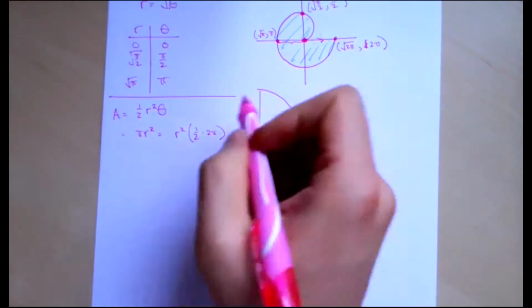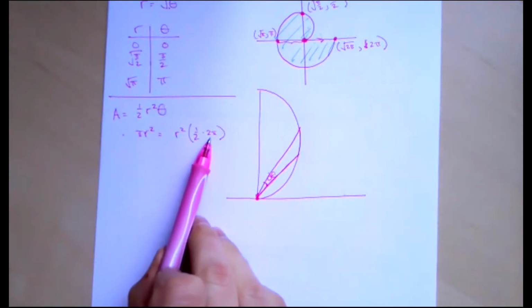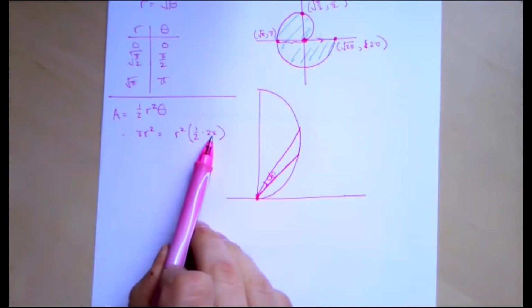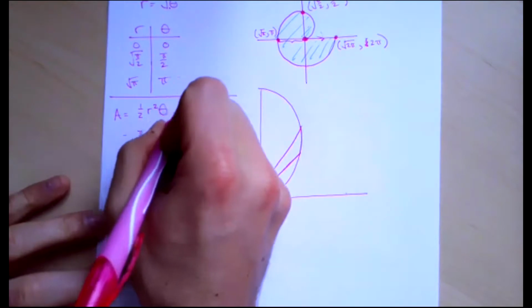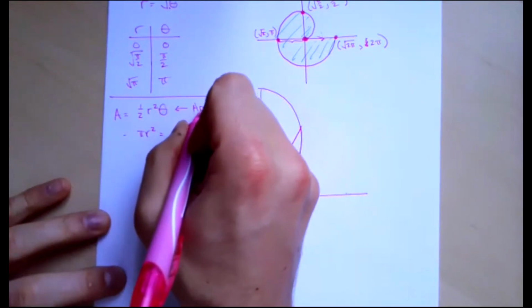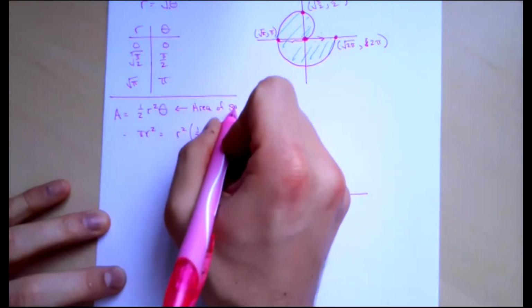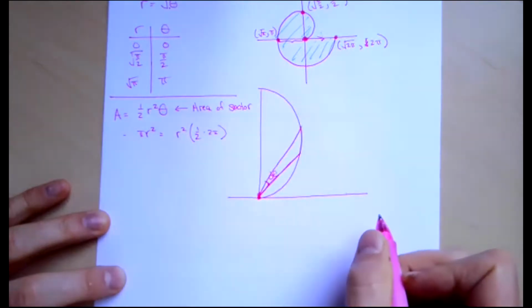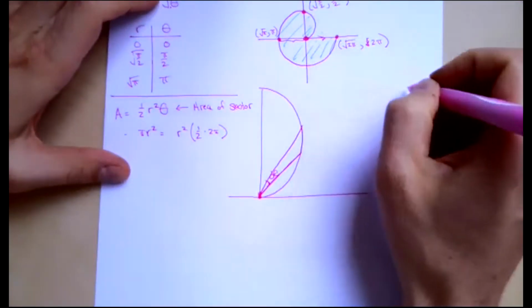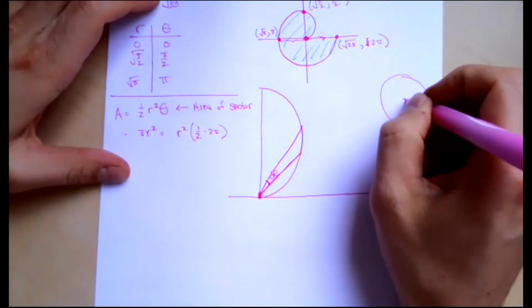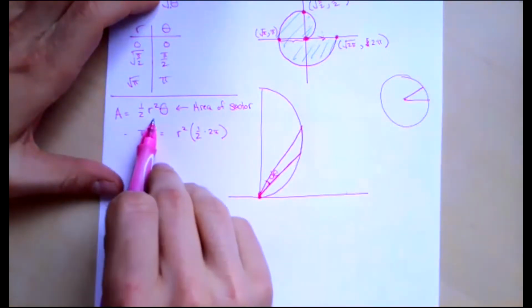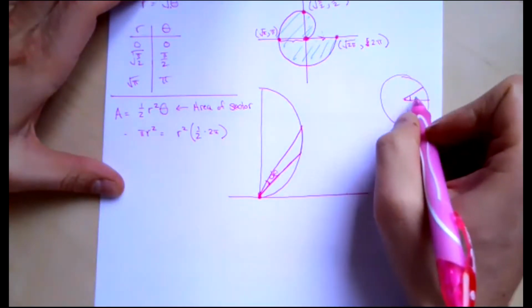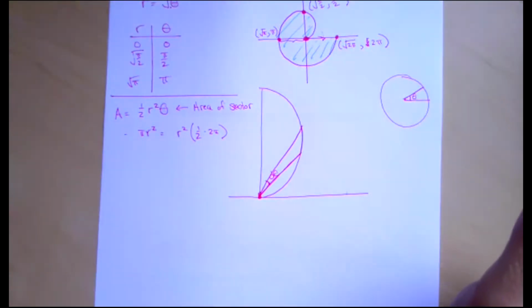And so in a full circle, we go all the way around. It is that 1/2 of the full angle that we traverse. And so really the area of a circle just comes about the area of a sector. Namely, if I had a nice complete circle, the area of a piece of pie is given by this equation, where theta is our subtended angle.